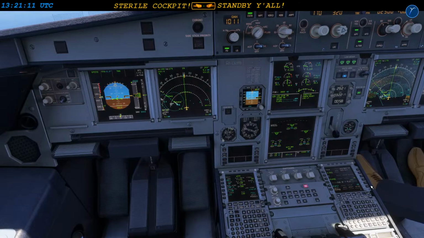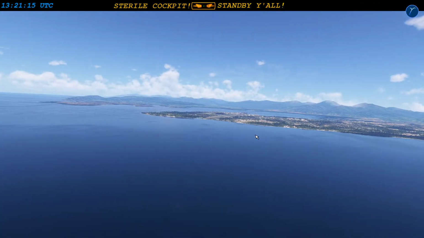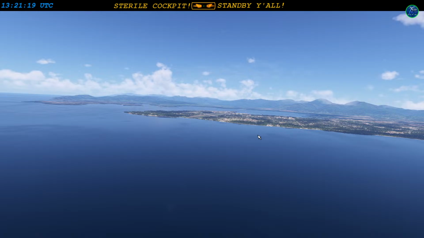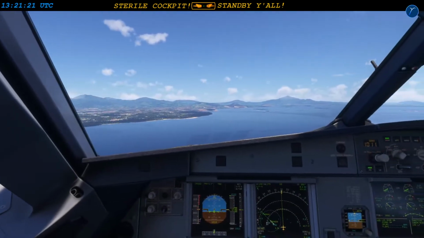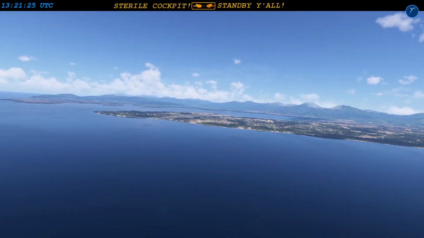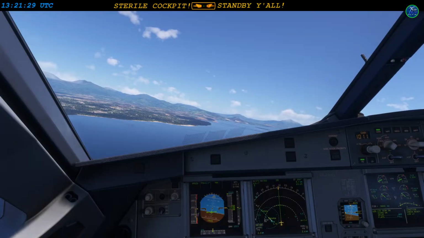Heading. Flaps 3. Check flaps 3 already. Okay. 275.